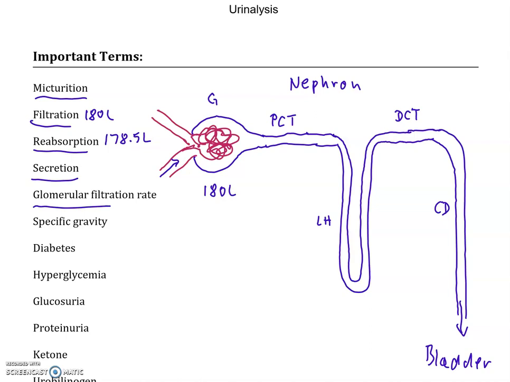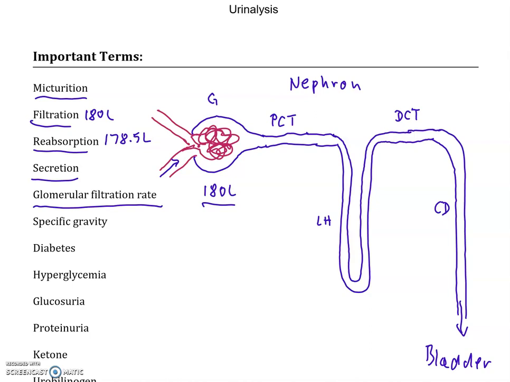The glomerular filtration rate is the per minute volume of fluids that are being filtered at the glomeruli. And we are talking here collectively about these 180 liters per day. You can divide it, I guess, by 2 million, and then you would find out how much each glomerulus actually filters. But anyway, the glomerular filtration rate puts a time increment to it, so it's usually measured per day or per minute. So that's the amount of fluid filtered at the glomeruli collectively.